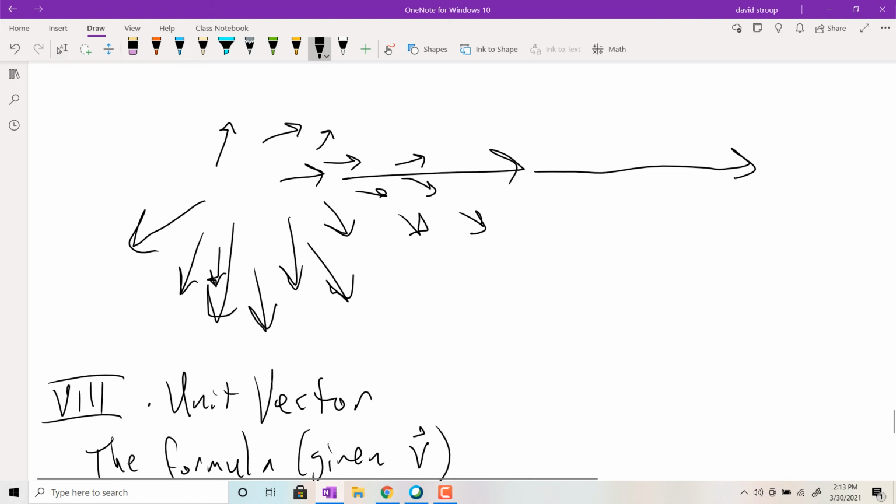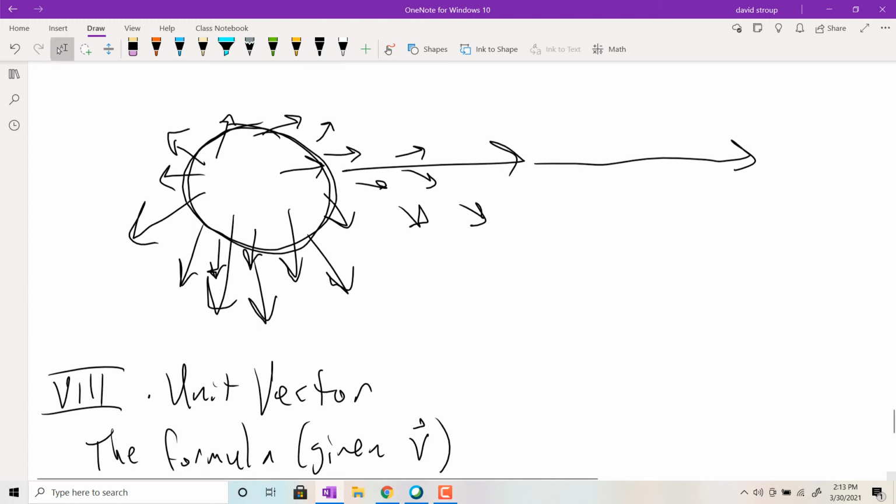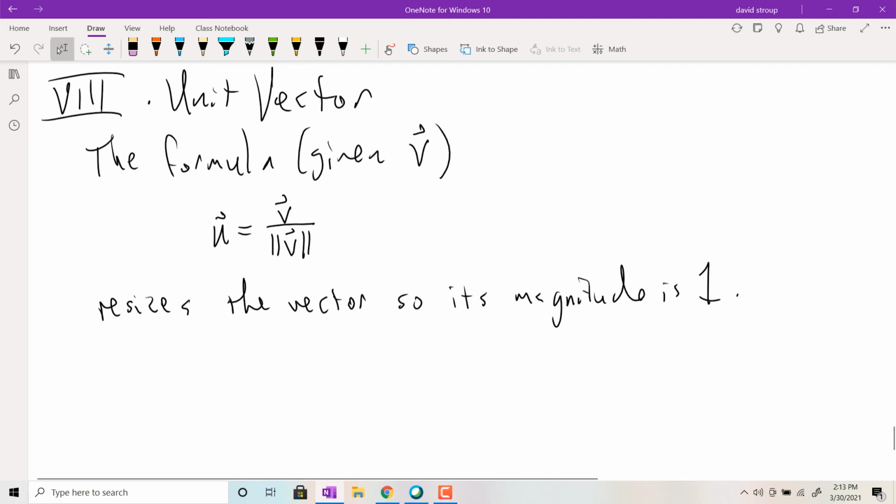You know, weirdly enough, there's certain things we'll want to do with vectors. Like we want to add them all up sometimes, to get an idea. So if you drew a circle, you'd want to go around and add up the vectors to get an idea of how much is going out from this source. So you end up having to add up vectors, and in order to do that, you're going to have to turn them into unit vectors. And this is all physics stuff, dealing with how people predict wind patterns and stuff like that. They use vectors. You've probably seen little vectors when you watch the weatherman. Anyways, so you resize the vector so its magnitude is 1.